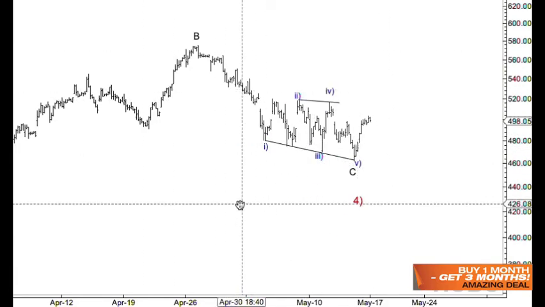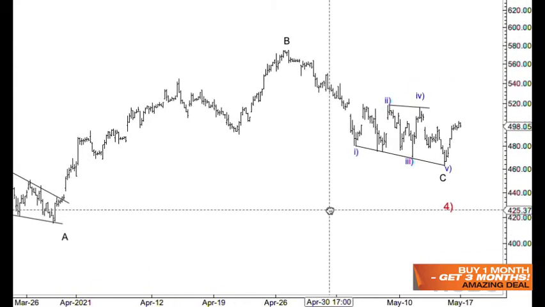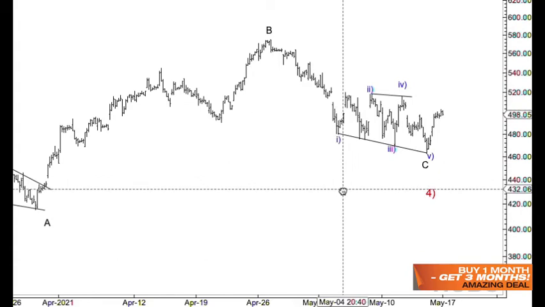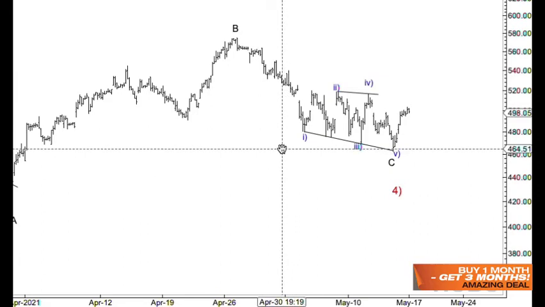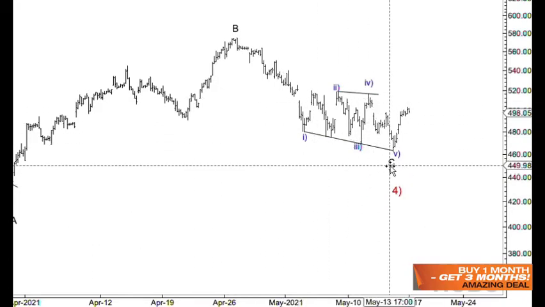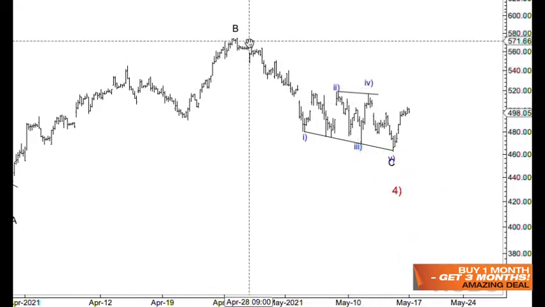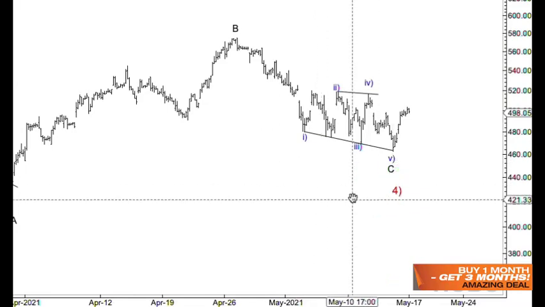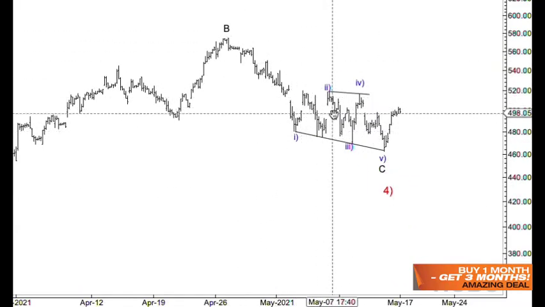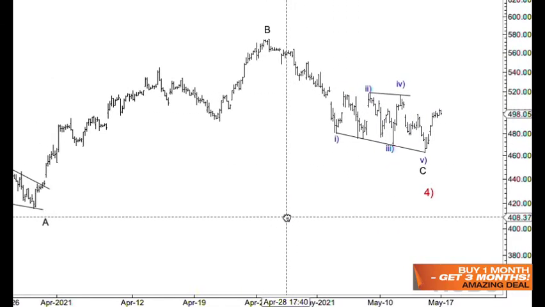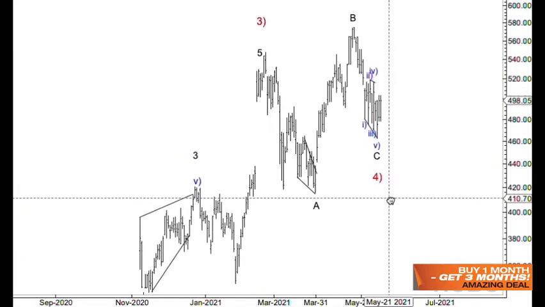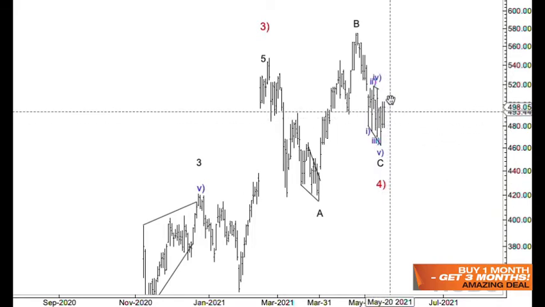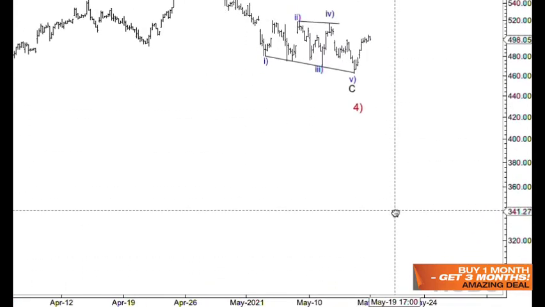The reason is, think about this, guys. This move down, we have not had such a big pullback in the entire move down. So what that makes us think is that this pullback is of a larger degree than any of the pullbacks which came during the move down. So that is why it could actually be wave C itself in the shape of a diagonal. Hope you're following what I'm trying to say. Of course, I can be wrong, but I feel like that is a possibility at this stage. So we need to see if we can see further upside.